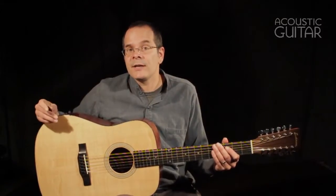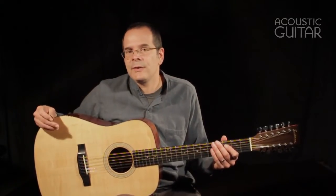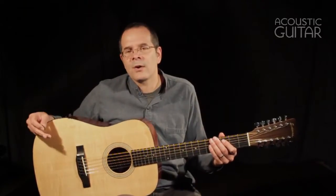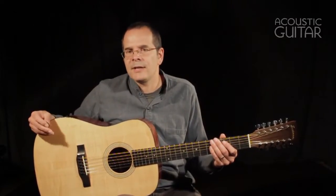The guitar has a list price of $1,200 and it sells on the street for about $960. So it's hard to find solid woods of this kind of quality on a guitar in this price range.